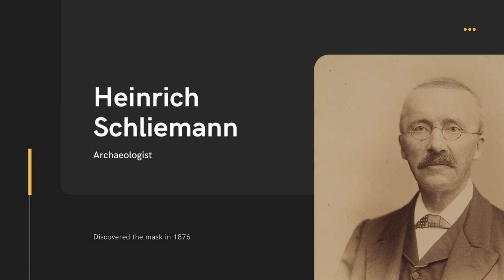In modern times, there have been some questions about the authenticity of the mask. It is a known fact that Schliemann salted his finds to make them appear more impressive and secure more funding for his projects. Another argument is that the mask appears too detailed and intricate to belong in this particular grave, as the other goods found did not have the same level of craftsmanship.